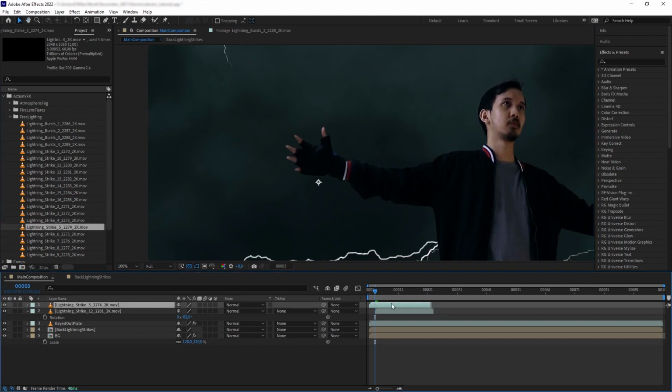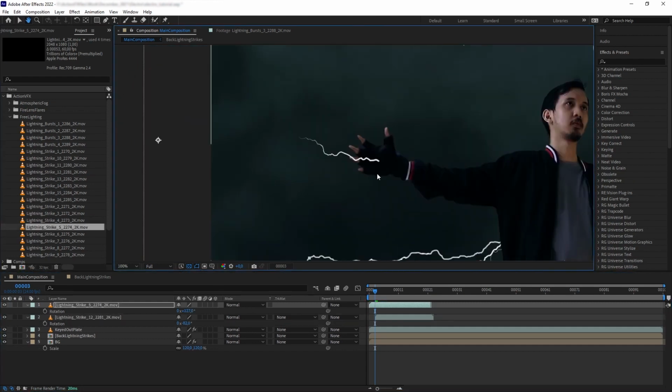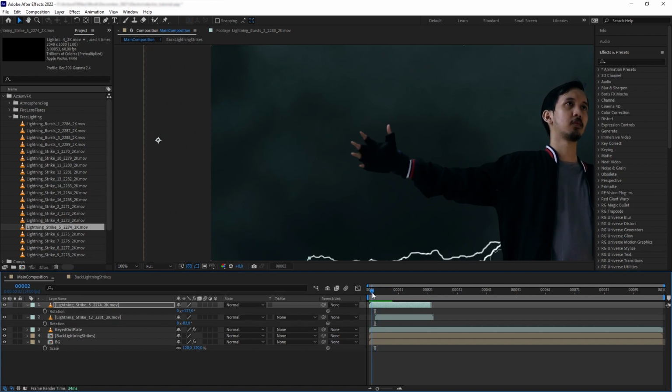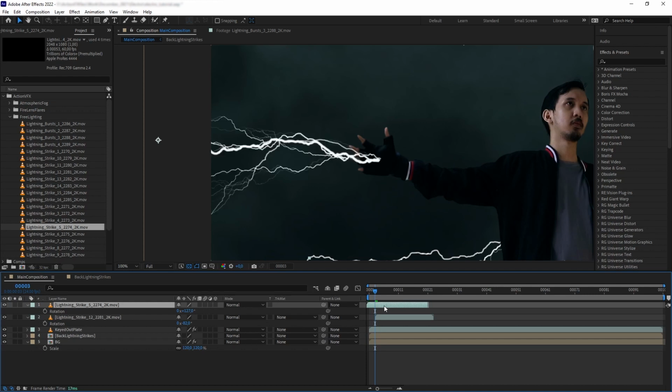Now let's add some lightning coming out of my hand. So unlike my chest, my hand is moving quite visibly, and I want my lightning to make it look like it sticks to the hand. However, if I track the hand or animate the lightning position to follow the hand, the entire lightning bolt will move, and that won't be realistic. So lightning doesn't keep its shape if one of its tips move. So this lightning has one tip on my hand and another tip off screen.